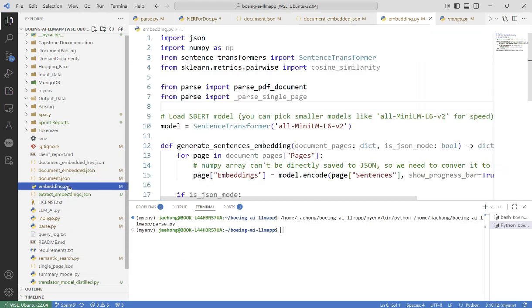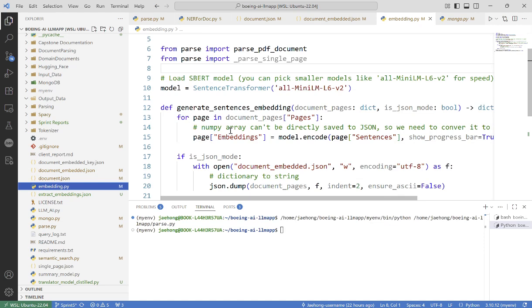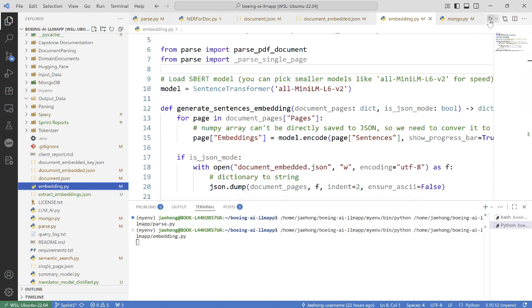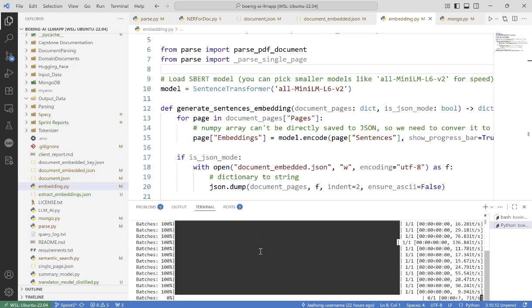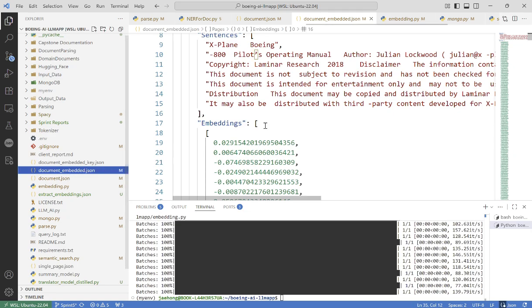And if we go to embedding.py, we're going to use the Python API that will take a sentence and output its embeddings, which are generated by the API. Let me run the script. Let's wait for a while. Now it's showing the progress bar. Once it's done, I can show you how it looks in JSON format.